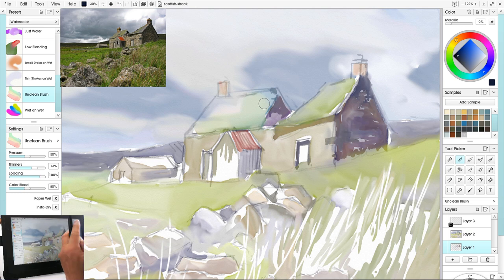That colour's not quite the same. It's a little bit purple and it'll need a little bit more blue popping into that.